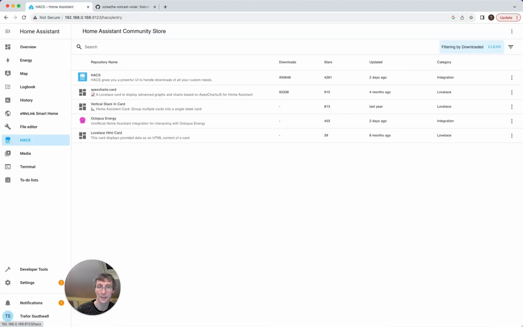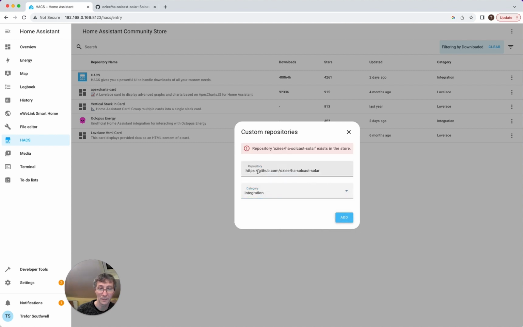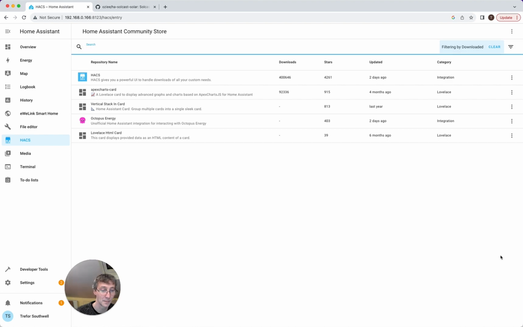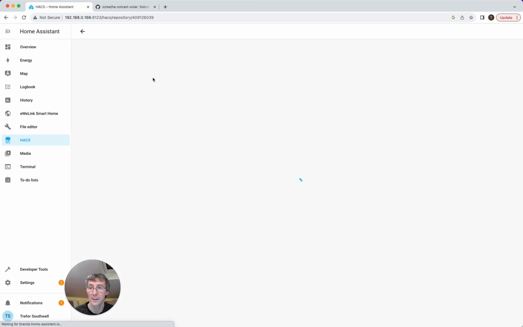So I'm going to go into HACS, sorry, and I'm going to go to repositories. And I'm going to go to repository Solcast, and that is the integration, and I'm going to add it. Custom repository. Oh, so it's saying it already is in HACS. So if I search for Solcast, there we go, I didn't need to add it.